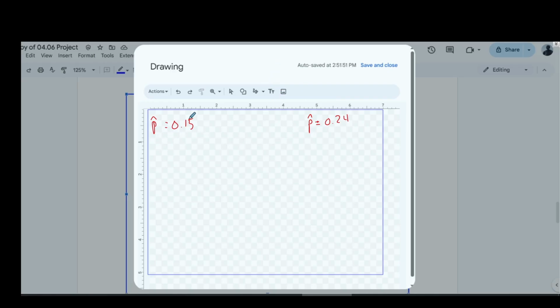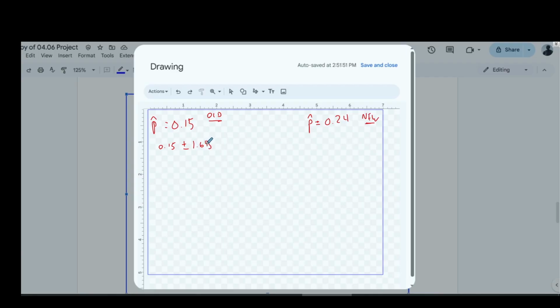So we'll say this is old and this one's new. So I'm just going to plug these numbers into that formula. All right. So for the old one, p-hat is 0.15 plus or minus the z-score, which we're going to use 1.645.